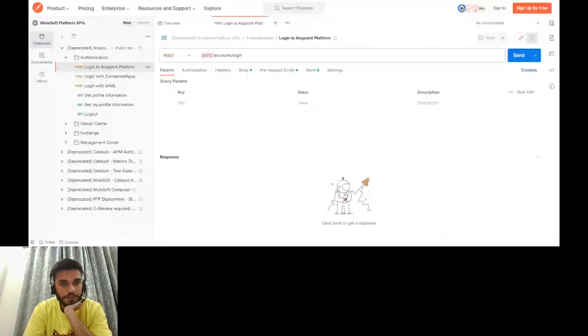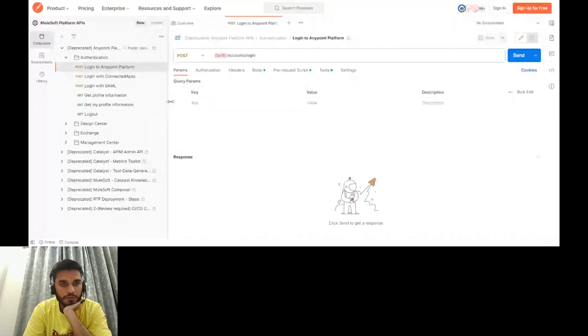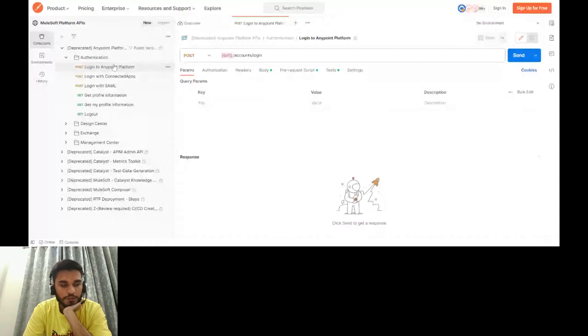Yeah, thanks, Shravan. So let's talk about the CloudHub APIs first. This is the CloudHub API, a Postman collection that I have involved from the CloudHub API. I'll talk about the functionality first. This is the authentication. How will you authenticate? You need to log into the platform, and you can do it using a REST API. You don't need to go to the UI and then log into the platform.